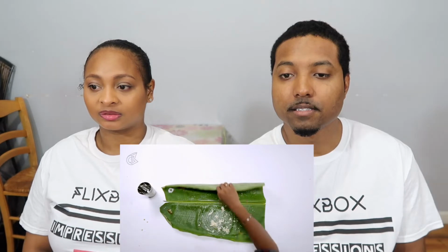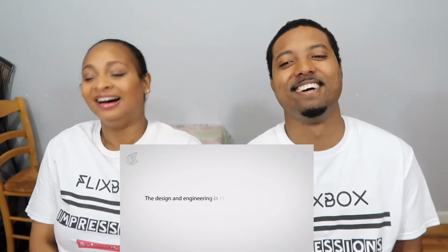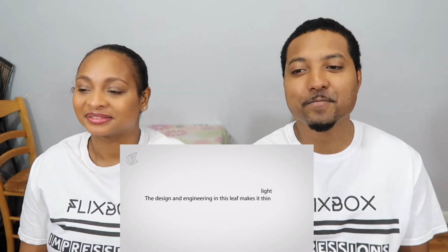You break up the chip. That's the end of the meal. All you have to do now is to fold the banana leaf. If you fold it towards you, you like the fold. If you folded it away from you, you don't like the fold. If you don't know what to do, just close your mouth, keep the lid open and move. Design and engineering is exceptional, light and easy to carry.